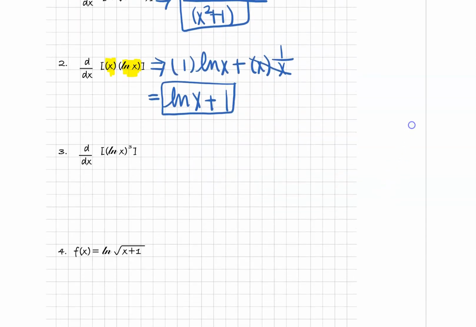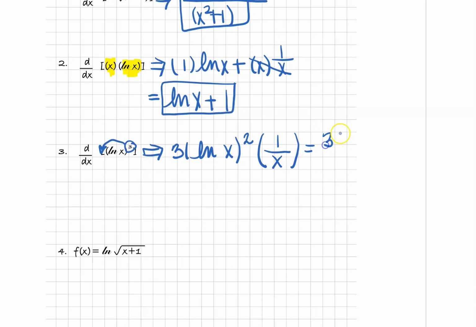Next one. This one we're going to have to implement chain rule. So I'm going to say, okay, its derivative would be equal to this 3. I'm going to have to bring out front. So I'm going to say 3 ln x, subtract 1 from the exponent to give me 2, times the derivative of ln x. So I'm going to put when I'm natural logging on bottom, its derivative on top. And then as always, clean it up. So that would give me 3 ln x squared all over x.